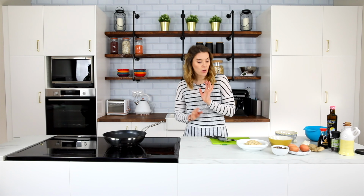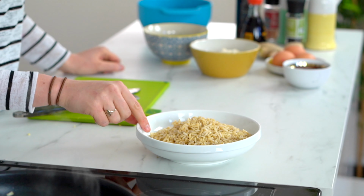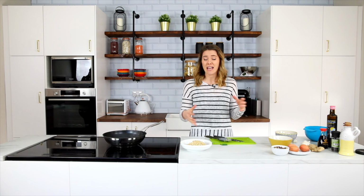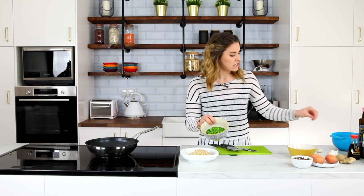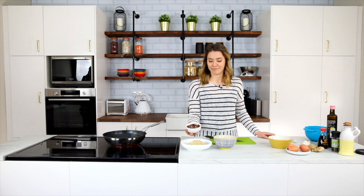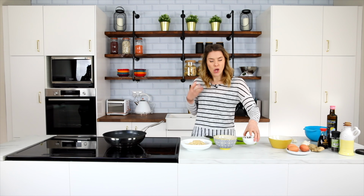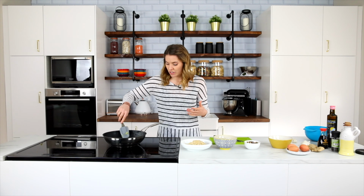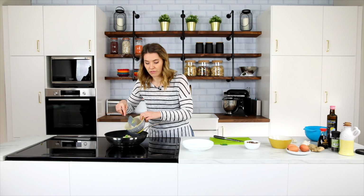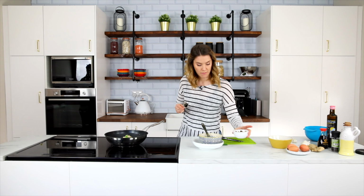Right, whilst that's just having a little moment more, into this 200 grams of pre-cooked rice. Now what I've used here is microwave rice, best thing you can do because it's just so easy. 100 grams of peas that I've just frozen peas that I've just let thaw out a little bit as well. Some chilli jam. This is actually a Jamie Oliver tip, and it's such a good one because it adds so much flavour without you needing to have loads of ingredients. Oh, flicked one. 2 tablespoons of chilli jam as well.